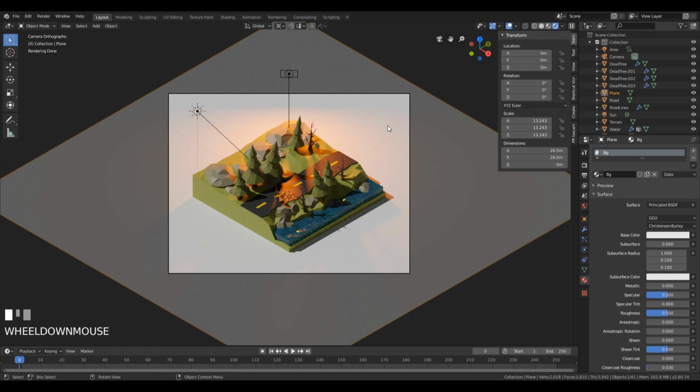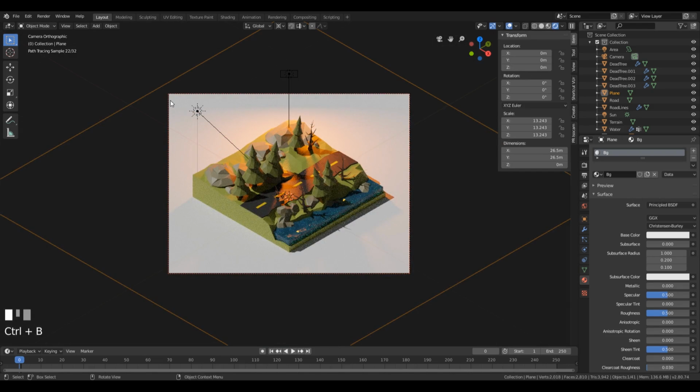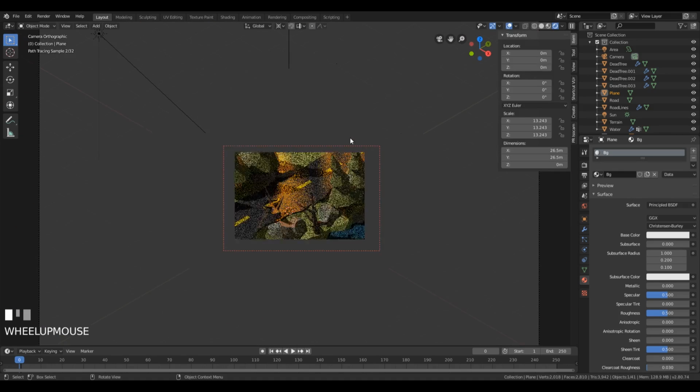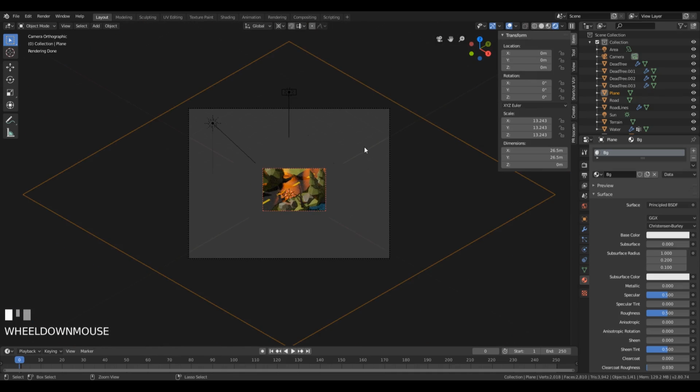Now there is one little trick you can use to make this go faster, and that's to limit the render to only a selected area, and it's done by pressing Ctrl B and dragging a selection around the camera. And now Cycles renders only this preview, and this can be used to really preview only partial images. So if you press Ctrl B again and select only part of the scene, you can see the preview there, and you don't have to render all the things around. So really useful.